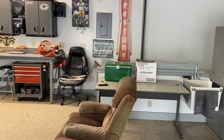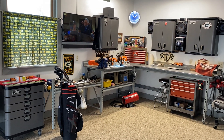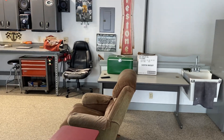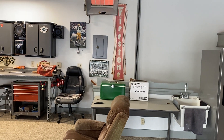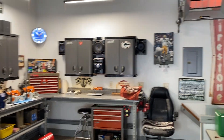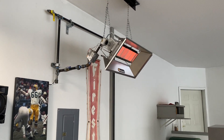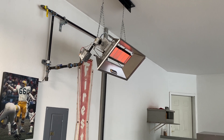As you can see, here's my garage. There's a TV on the wall and a little workbench. I've got my saws up there and my golf clubs over here. I spend a lot of time there, and later at night I might have a cocktail and sit in that chair — quite frankly it warms me up perfectly. I'm really happy with this. Again, it's a Mr. Heater brand 40,000 BTU natural gas infrared heater.